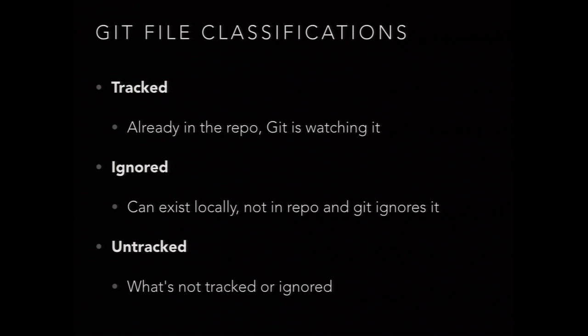So there are three terms. Tracked means you've already added it to the repository and then did a commit. So Git is now tracking that file and watching any changes you make to it. It's checksumming things too. Other source code repository tools use the modification state and things like that. I like personally that Git uses SHA-1 hashes of the files. I think it would catch it in case I did a mod date trick on a file, but since it's the contents changing, Git knows it.